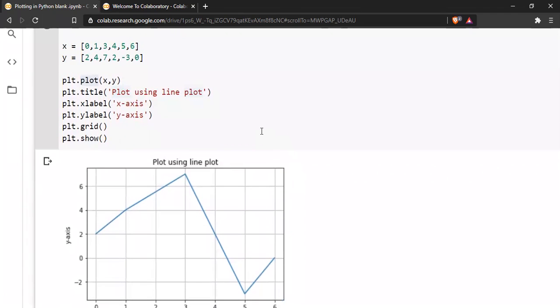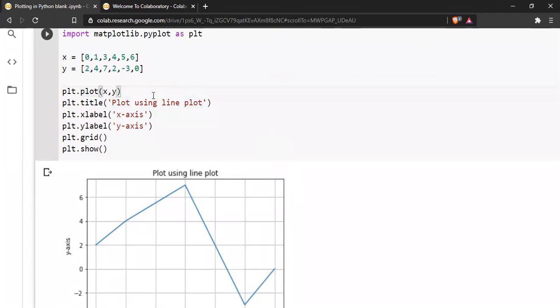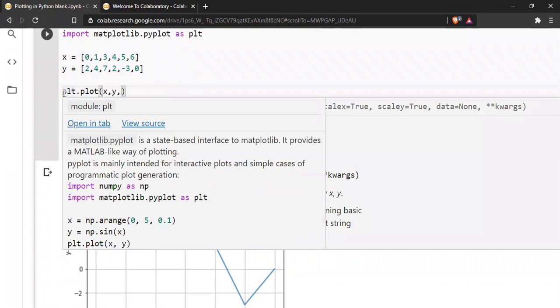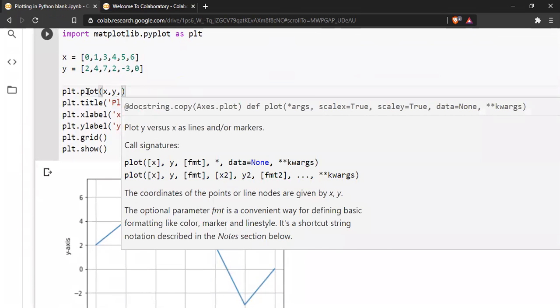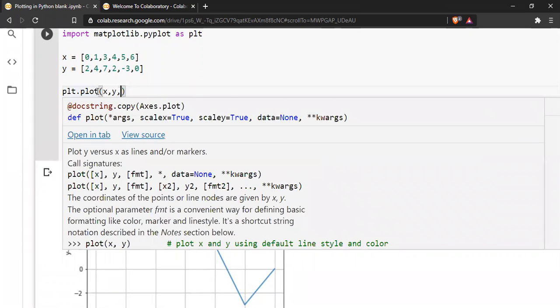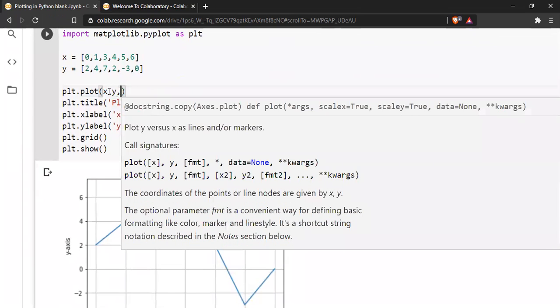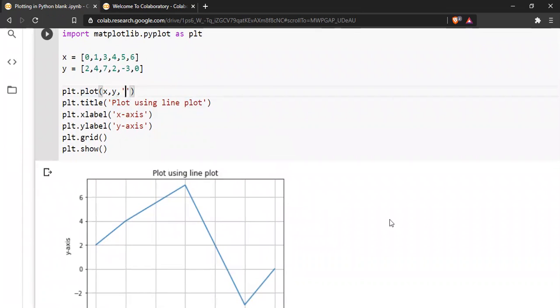Now, if you are going to display the points, you can add another argument here. Take note, this is your plt.plot. If you hover your mouse here, you can see the documentation of plot. So you have there the arguments. Now I can insert another argument.